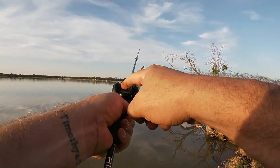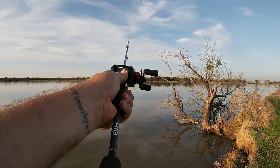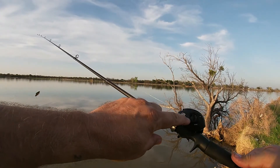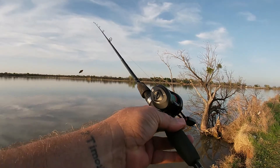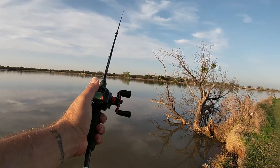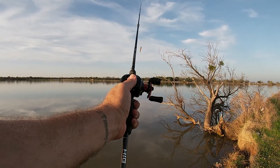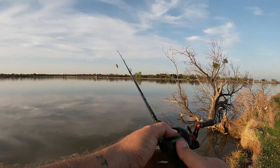Okay, this is the spool. Push this button and this puts your spool in freewheel. And this is the brake, which you can set to adjust the spool speed. You can also use your thumb — as soon as you cast it you can just touch it and slow it down, or leave it alone until you want it to drop, so you can make very accurate casts. We'll give a demonstration.